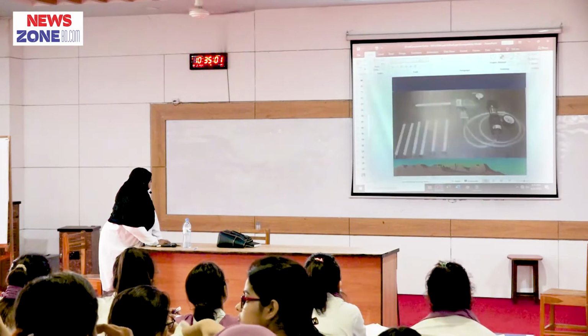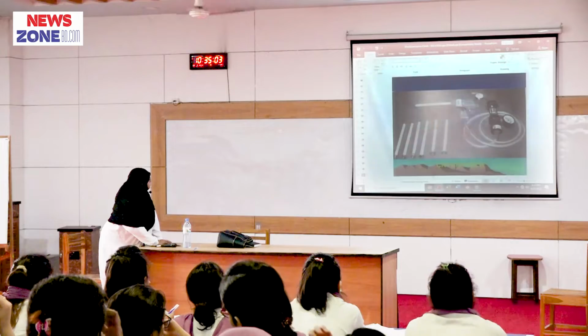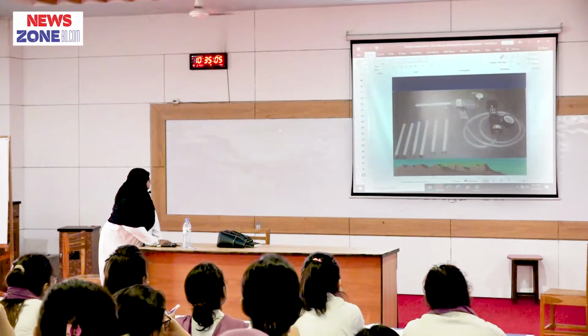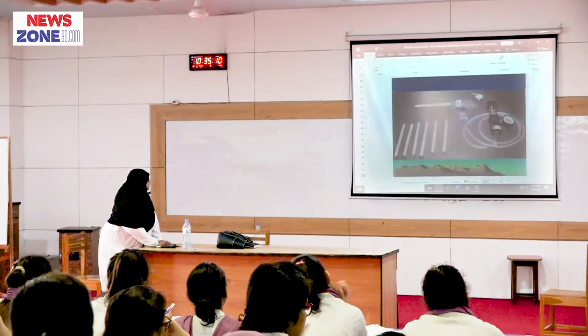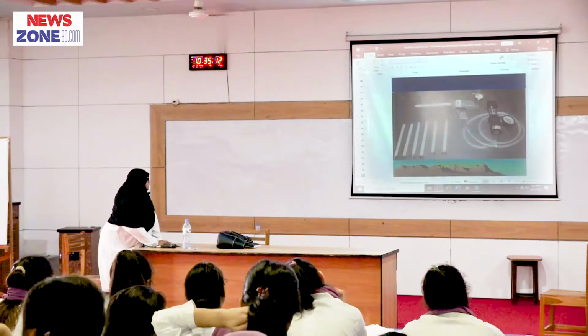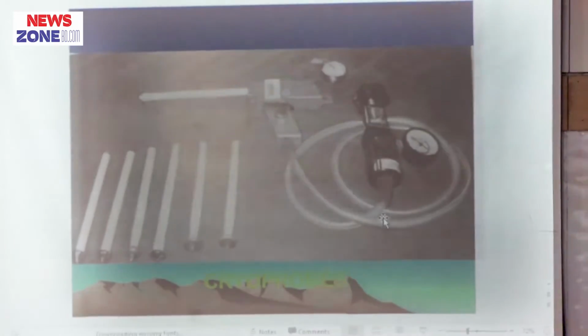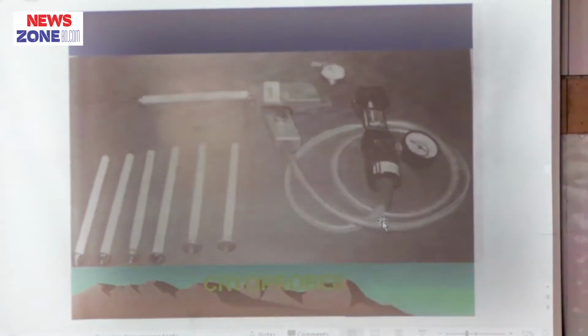Also CIN2. You see, this is a cryosurgery machine. This is a probe, and we connect it with nitrous oxide gas and apply it for 2 to 3 minutes.